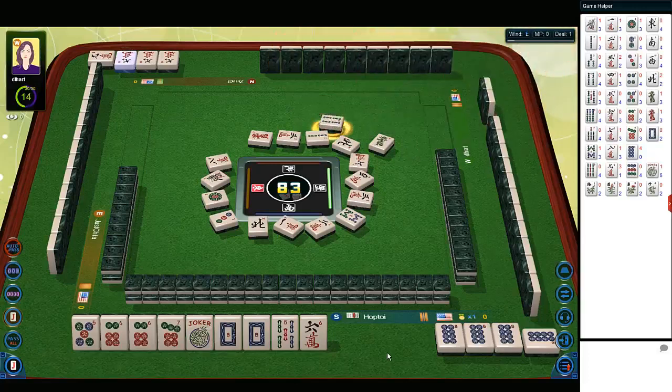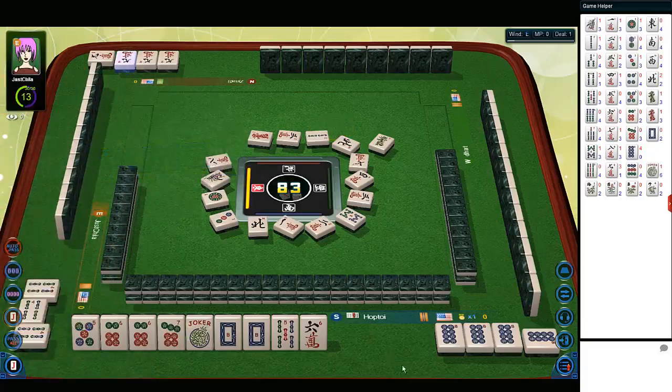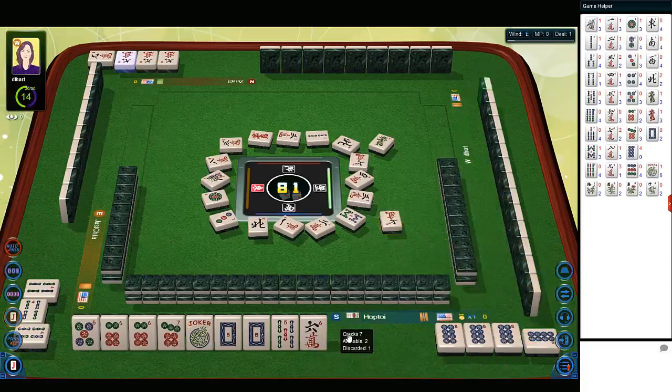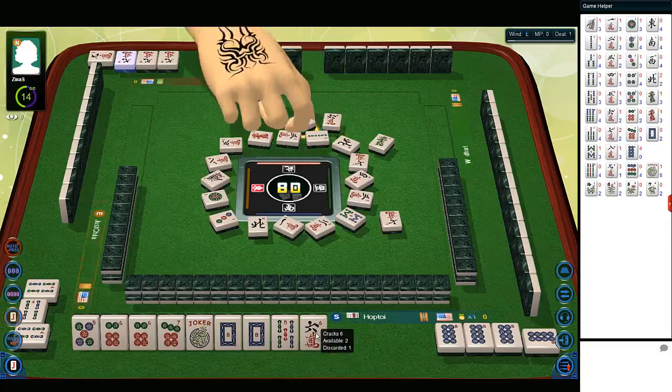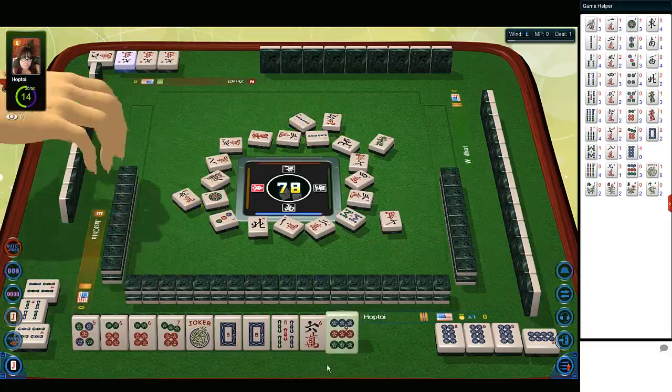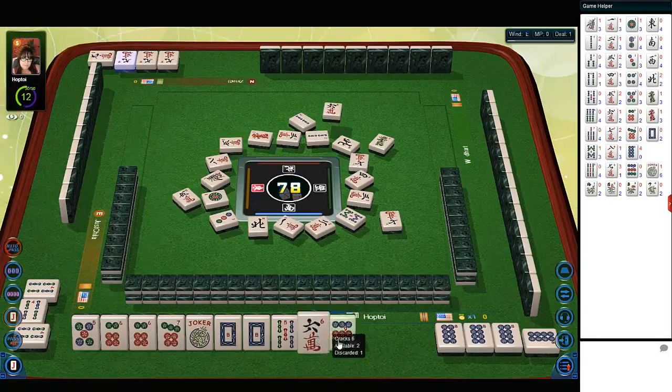Four bamboos. Pung. Five characters. Seven characters. Six characters. That would be a pass for us, and that'll be a nice safe discard. Nobody wanted it. Two bamboos. Five characters. Oh, nine dot.